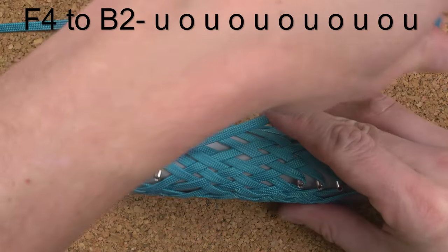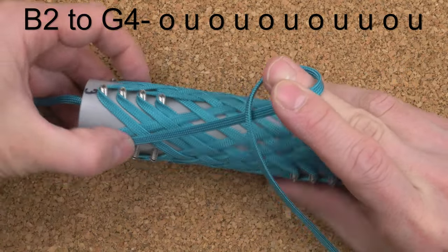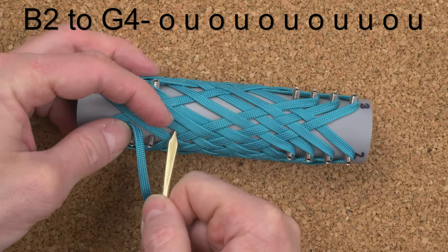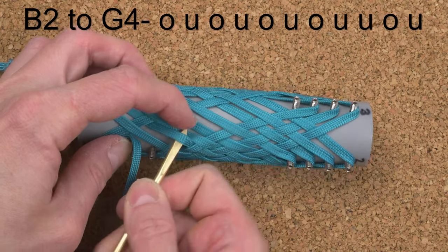Reaching B2. We again travel the opposite to our previous strand. So starting over, then under, over, under, and so on.